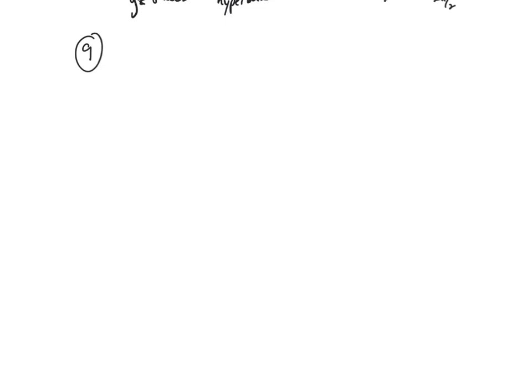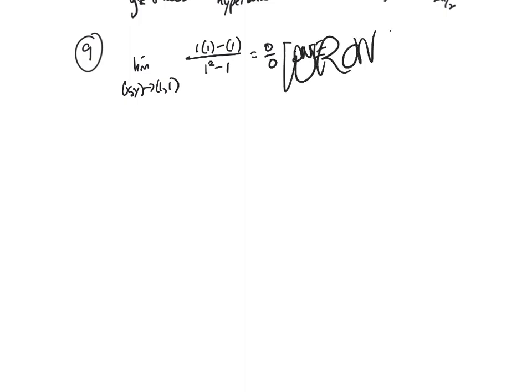So one mistake that I saw people make, and your Calc 1 should have reinforced this same thing, is that I had a few people who said, okay, direct substitution leaves me with 0 over 0, so therefore it does not exist. And that is wrong. You cannot conclude because you get a 0 over 0 or an indeterminate form that the limit does not exist, ever, with limits, and you couldn't do it in Calc 1 either. So that's not an approach. That just tells us we have to do something else.